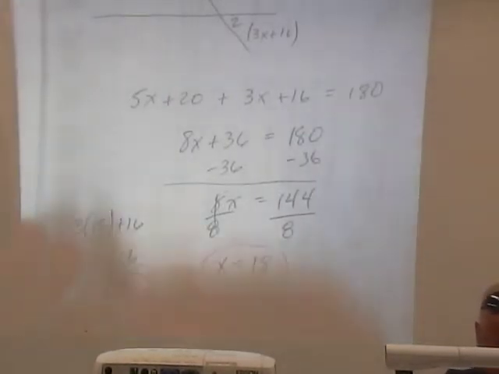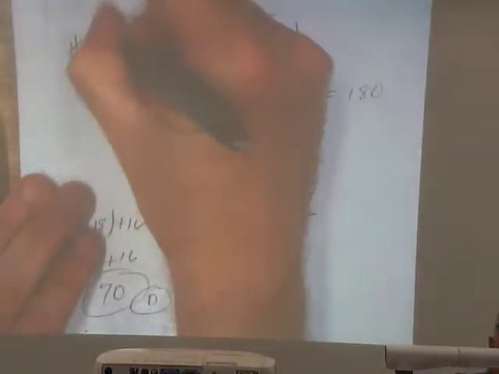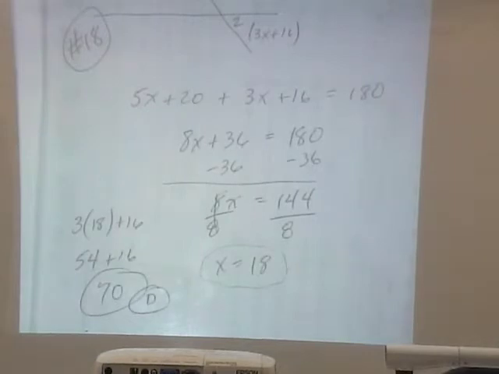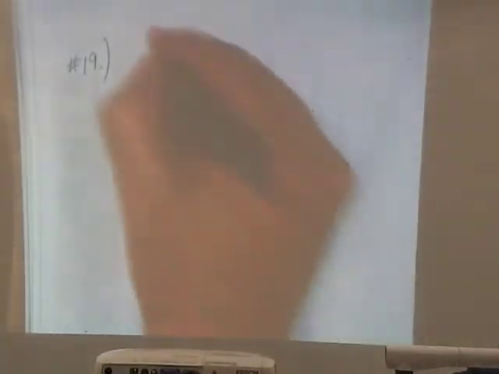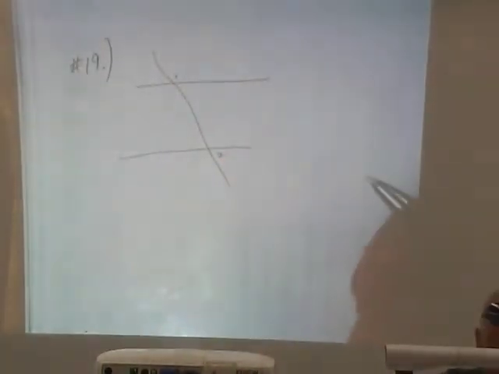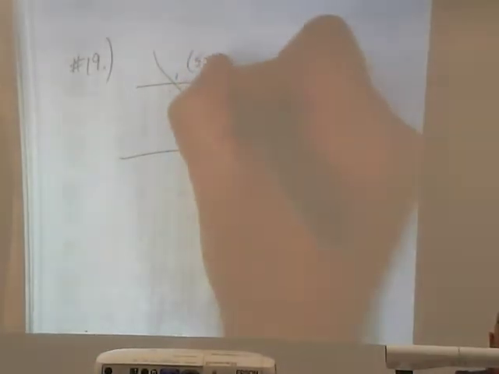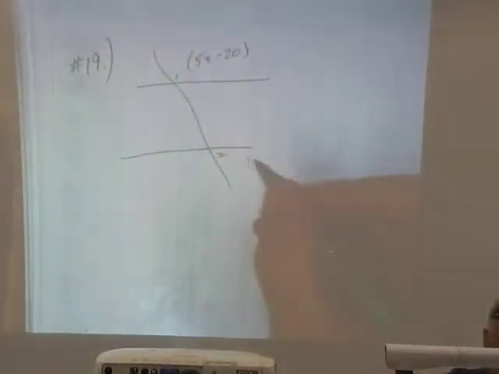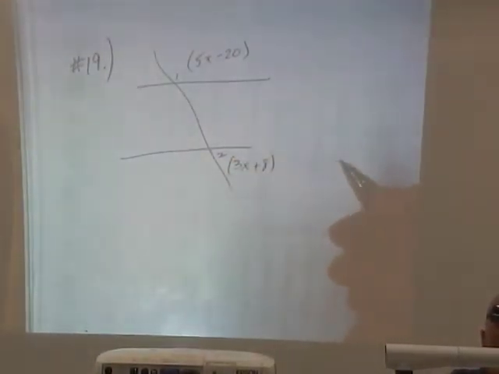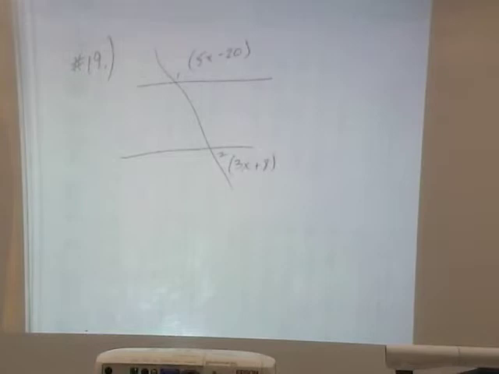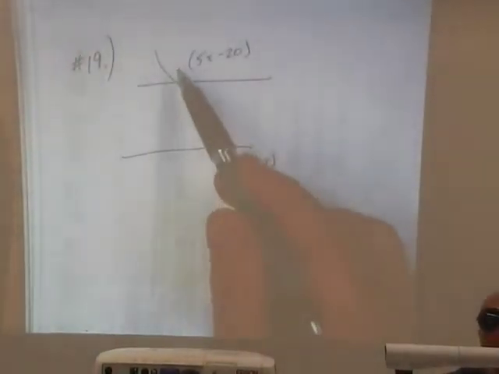Any questions on 17? No, that was 18. And number 19. Same picture. It says the measure of angle 1 is 5X minus 20. Measure of angle 2 is 3X plus 8. And it wants to know what is the measure of angle 1. So we'll find the X and then plug it in. And once again, those are supplementary. We call these same side exterior angles.